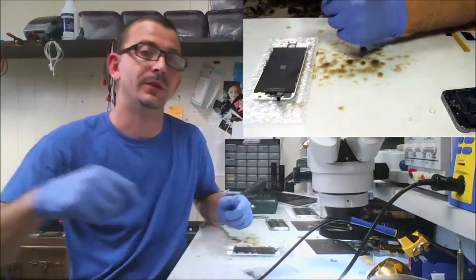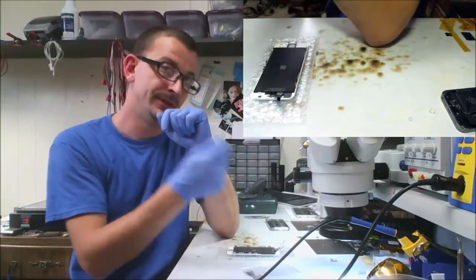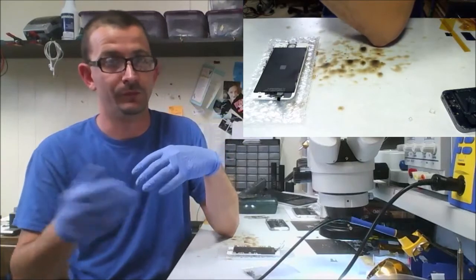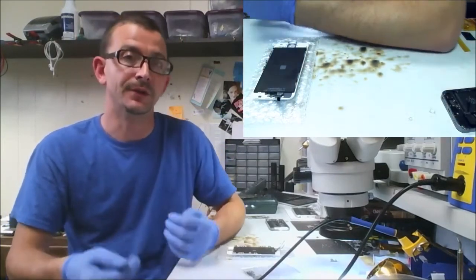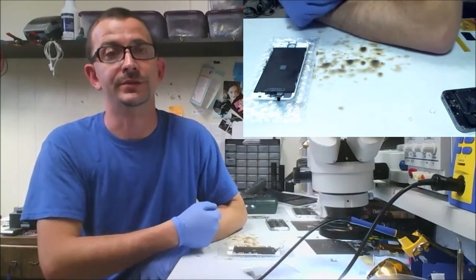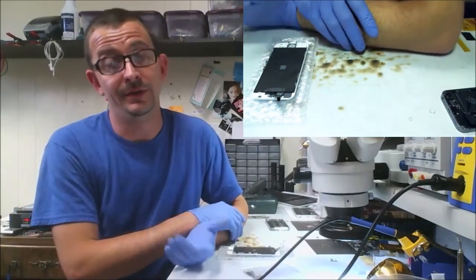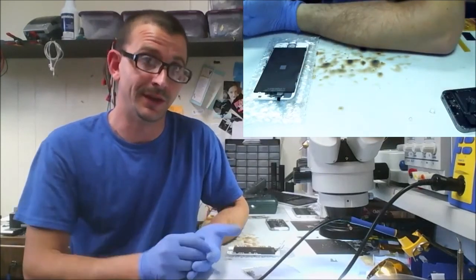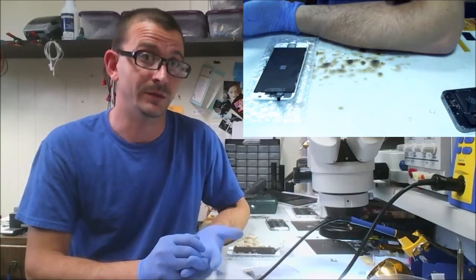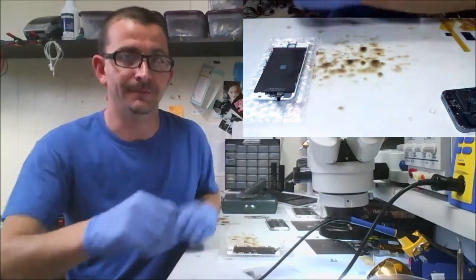I'm going to come back whenever the cleaner is heated up. I will ultrasonic the top of this board, rinse it, quick little dry, show you what it looks like. And then it's going to go through about a 2-hour drying process to make sure there's no liquid left over. I probably wouldn't have to go through all that if I didn't ultrasonic, but I like for this stuff to look really good. So when people open the phone and they look at that and go, wow, that's what I'm after. So I'll be back whenever it's ready.